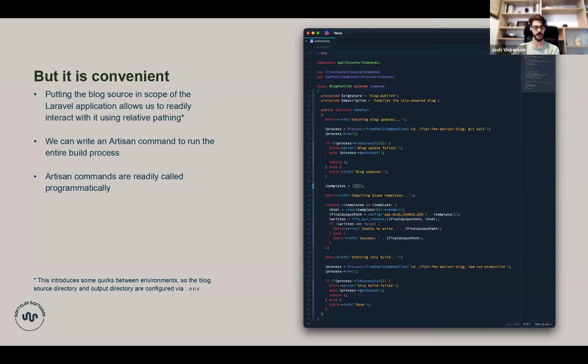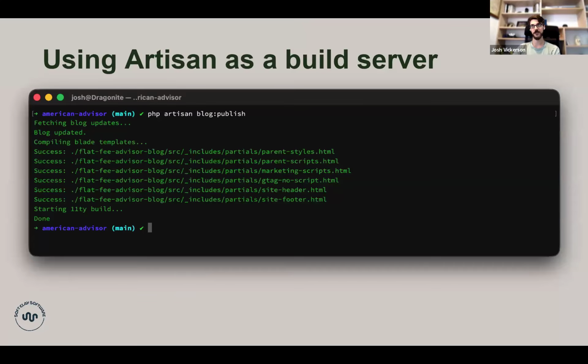And so it is time to start thinking a little bit bigger. How do we make this more efficient? Because once a week is at the point where you're doing enough updates now that maybe a manual process like this is not so desirable. And it occurred to me as I was doing this that we're essentially using Laravel plus Artisan as a build server. Since this is the experience that you get when you run the build in this way.